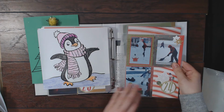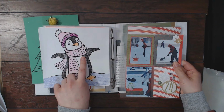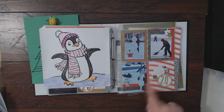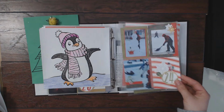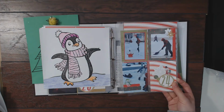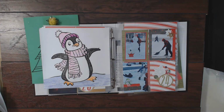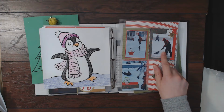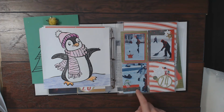My schedule was 7 to 4 or 7 to 3:30, it might have been. So I got home around 4 o'clock. Brennan and Tinian had been outside playing in the snow because it had snowed that day, and they had been in the snow playing for 4 hours. Mark came out to play and do a snowball fight with us. This is a picture that Mark took of the kids shoveling while I was at work, and then this is after when I got home from work.